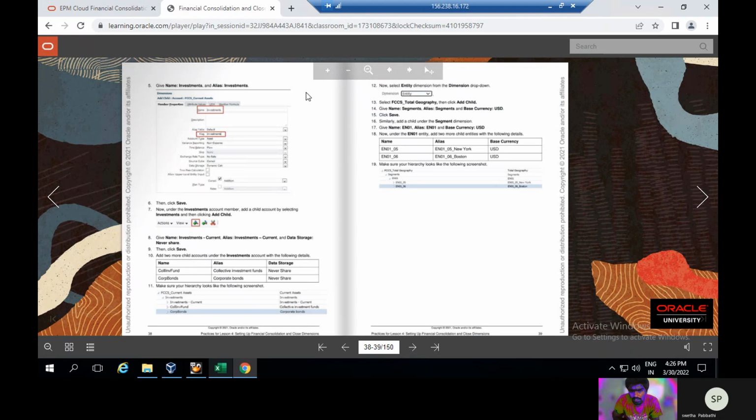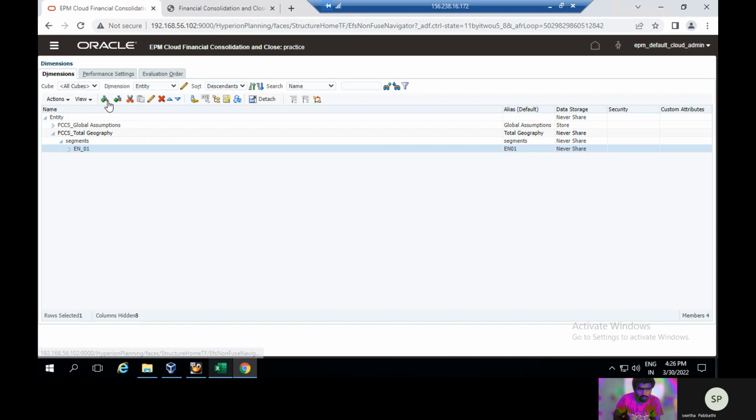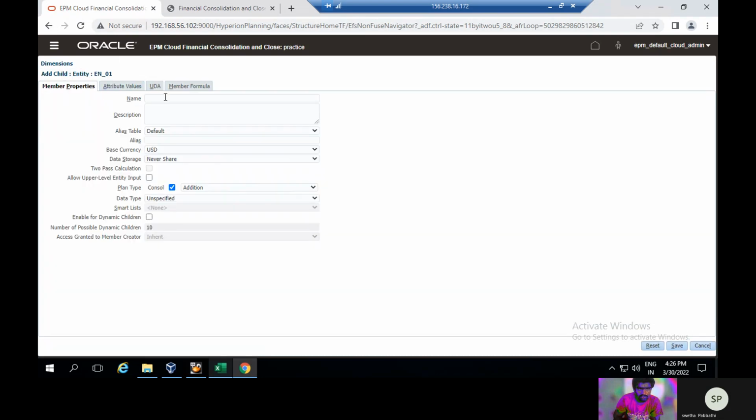Now under the EN01 entity, we add two more child entities with the following details. Here EN01 is the parent, so I am creating the new one.